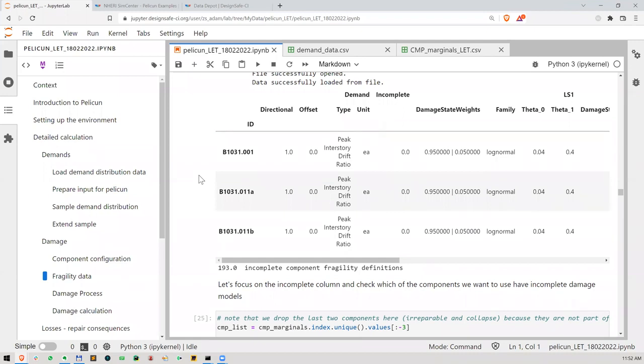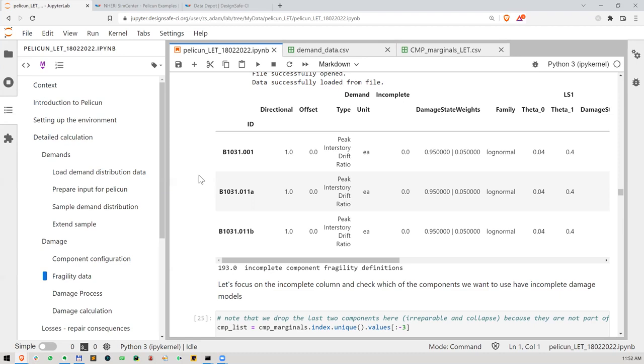Now, if people start to populate those databases and share different kinds of fragility and consequence functions or methods to convert between the one and the other, I think we as a community can quickly arrive at a repository where we have many different options for different parts of the world. But bringing FEMA P58 to everywhere, I think, is very resource intensive because there's so many components and so many things to think about. But again, let me remind you that Pelicun is not limited to FEMA P58.